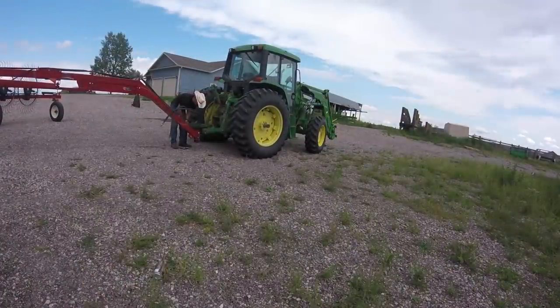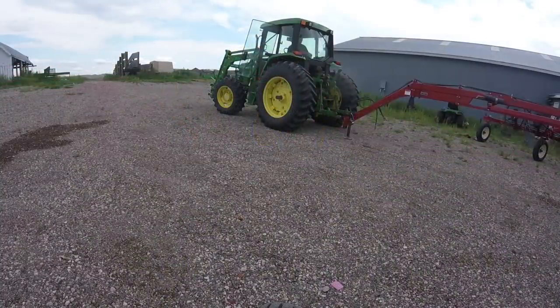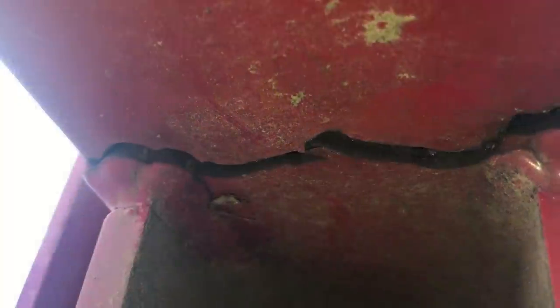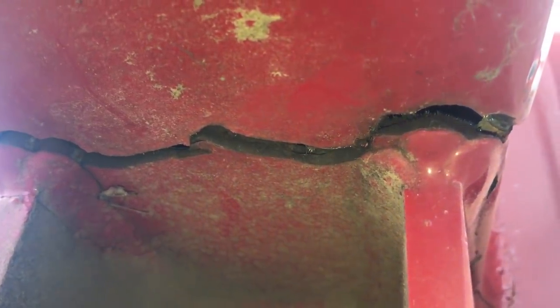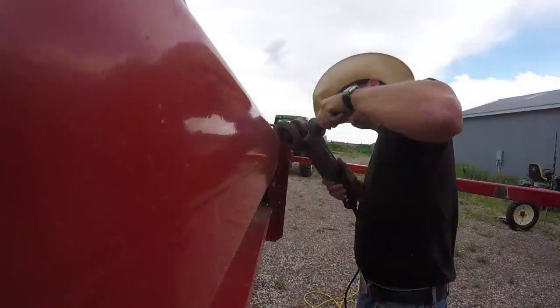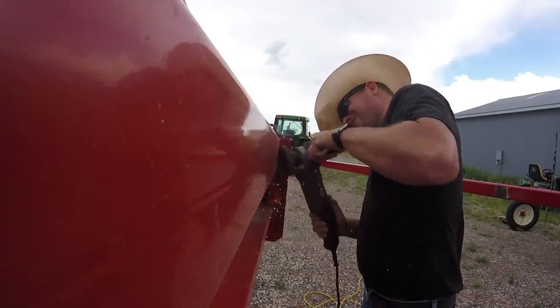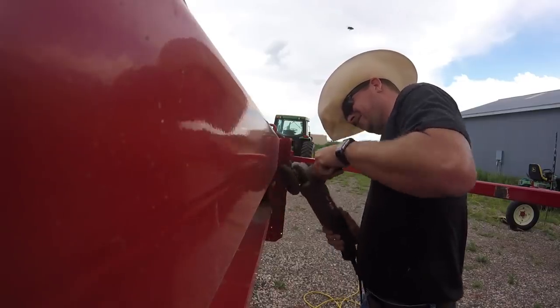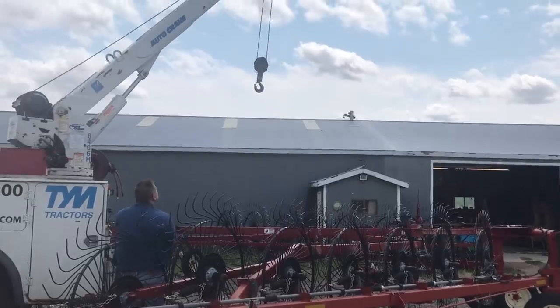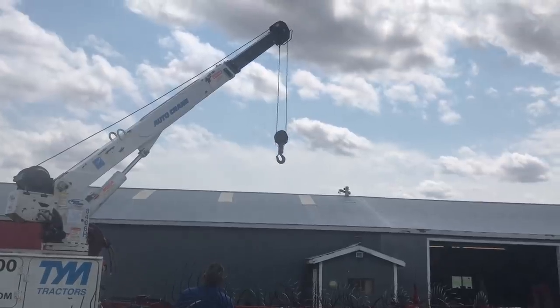I have a welder in the shop, but the rake is not going to fit in the shop. So it's time to call for some help. I could weld this myself — after all, I am the world's okayest welder — but this is a pretty big break and a piece of equipment that is going to be essential to finishing haying this year. If I weld it, there's a chance I could have to weld it again. But if I call a pro out, then I know it's done right. And with the other problem of not having a welding machine that can reach out here, it seems like the smart thing to do. We call in a few favors and end up with Rick, a professional welder and mechanic with his own service truck to help us out.